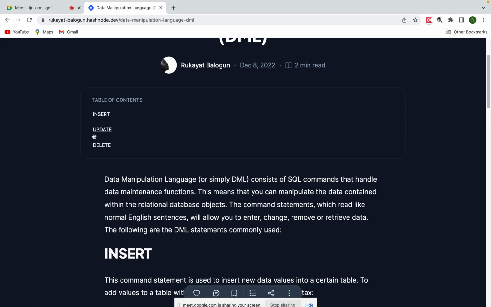These commands can be used to insert or enter data, to edit or alter the data, and to remove your data. So basically, they do the three things that DDL does, just that DDL is the top level, while DML is the data or the entry level.